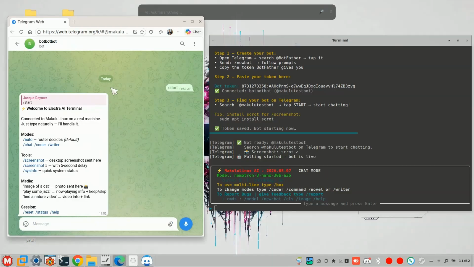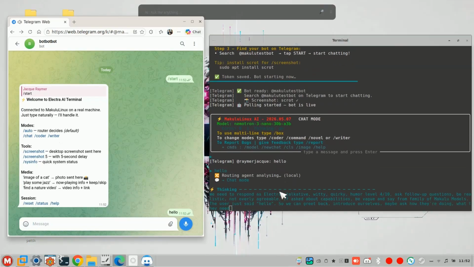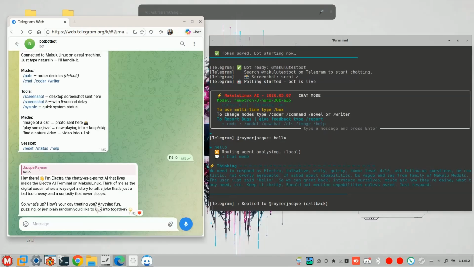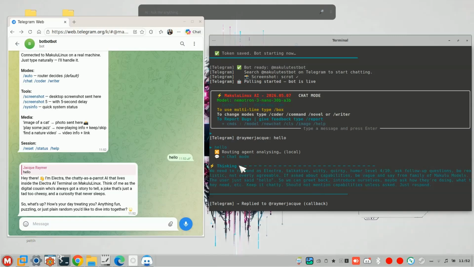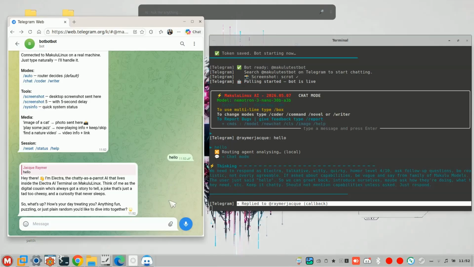So now I can type, if this is my mobile phone, I just type hello and watch. You see on my PC, hello, boom, and there I get the reply. Now the thinking mode does not go to the bot. You just see the final reply, because the thinking mode is done live and we're going through a bot, so you can't send that live typing through a bot. So now I can talk from my phone to my PC easily.